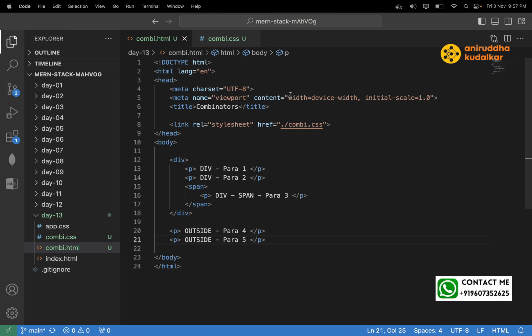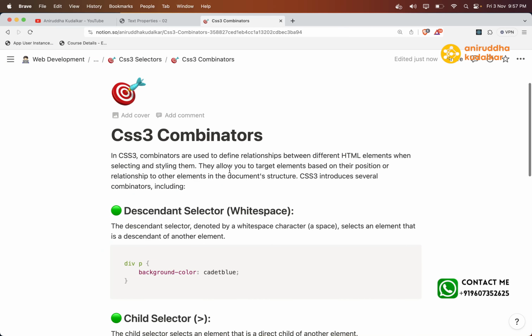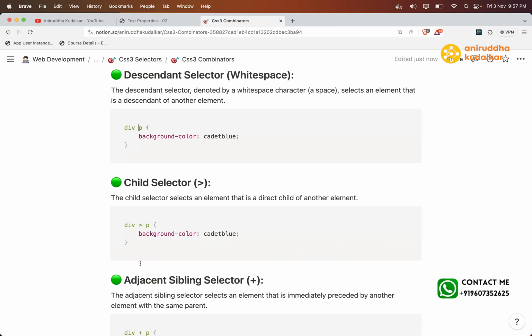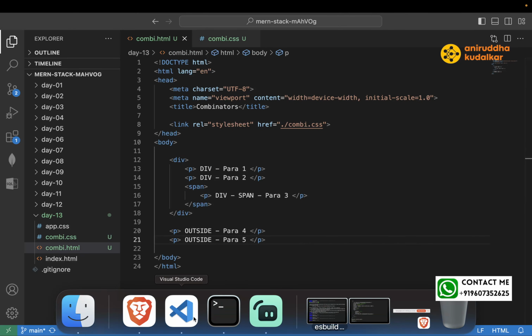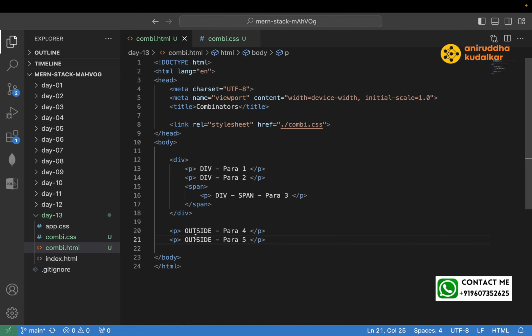So the first selector, here you can say descendant selector, white space. If you observe, div white space p, in between there is a white space. So what is going to happen now?